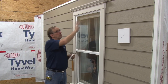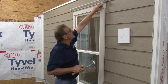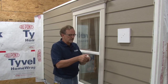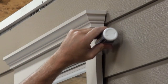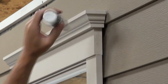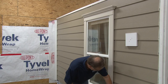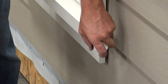Now, once we've got the screws and the plugs entirely in around the window, the last thing to do is finish coat these cut edges so that they match your trim. For that, you would just use the Celect paint dabber. Take the applicator and just dab it on the edge. You'll do the same thing here at the bottom at the sill, and along the skirt board.